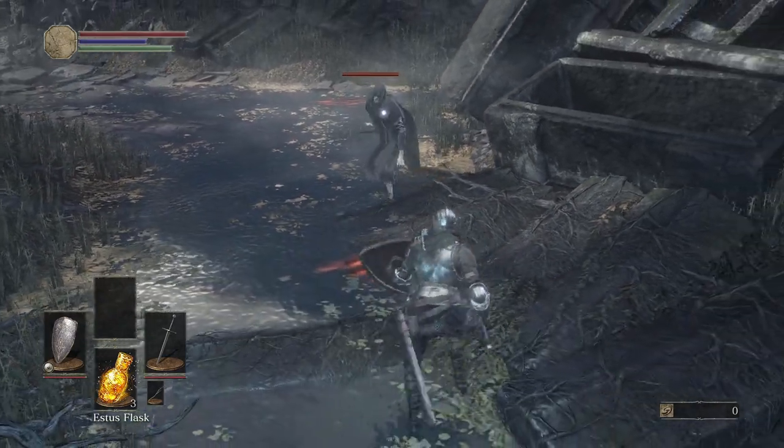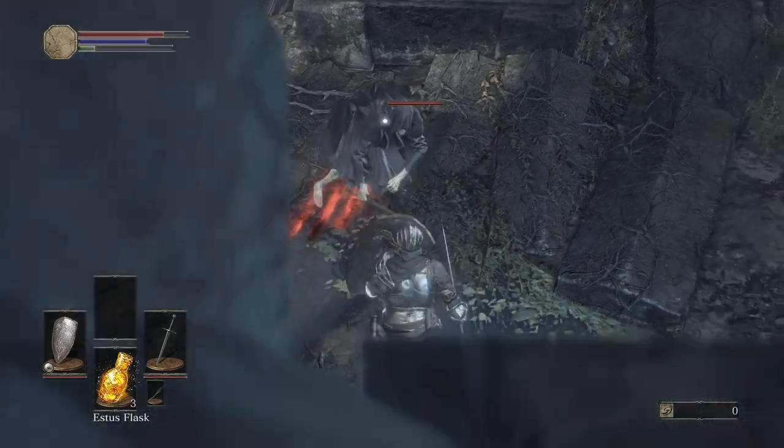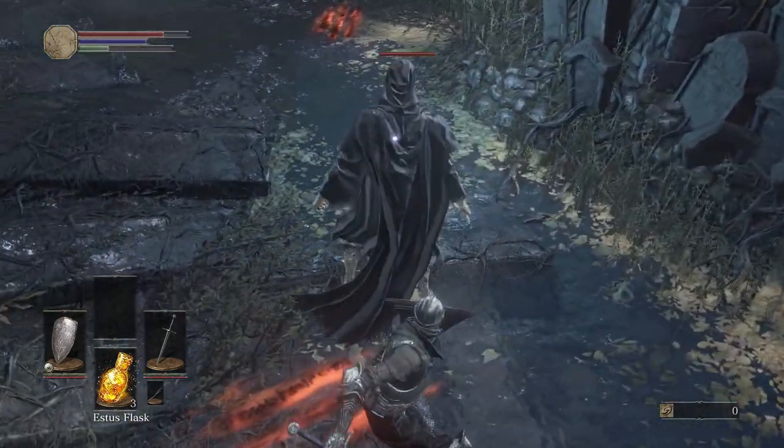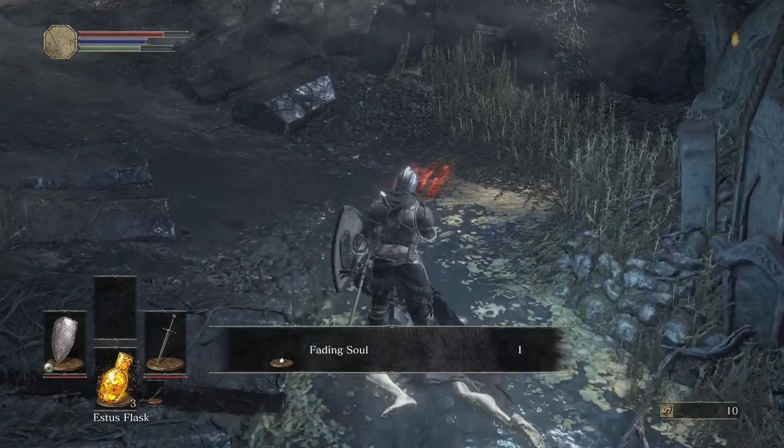But basically, you just lock on to them and... Oh, well, I tried to parry. I'm trying to parry them, but it's not working. But you can kill the collars pretty easily.